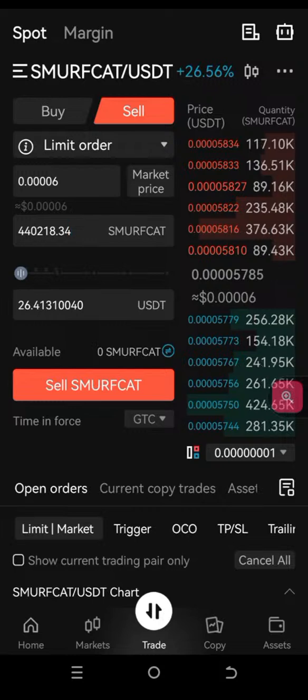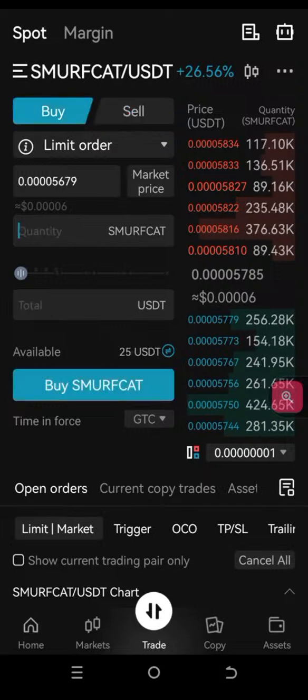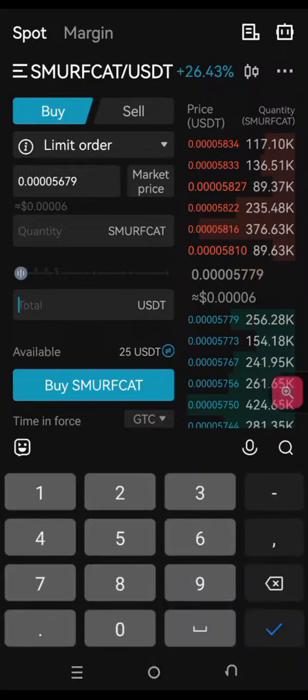I mean, we don't have to wait all the way to get to that point. Once it gets into profit, we are going out. So let's quickly go and do this. Let's buy. Let's quickly put in that. Let's quickly refresh, put in, and then let's see. Let's buy. Sharp, sharp. Okay.